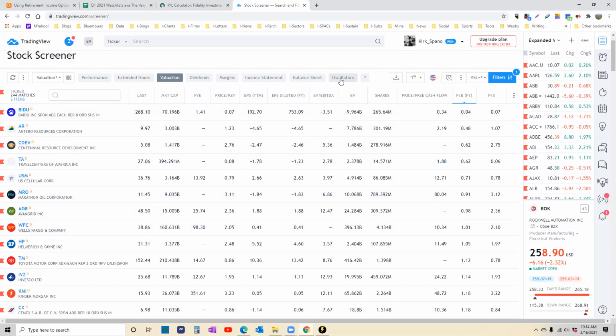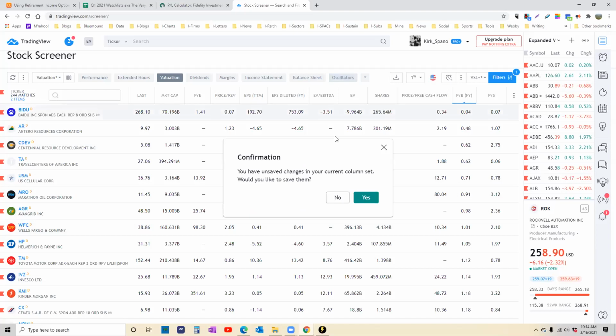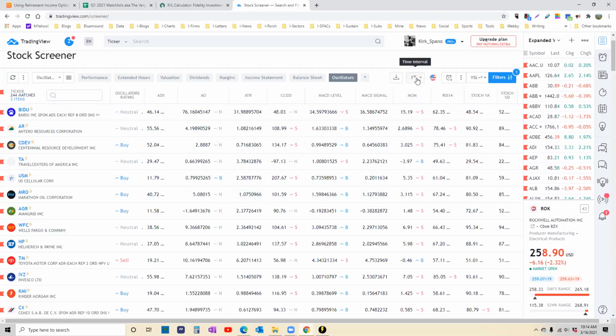As far as looking for trades, though, I just don't know how you can beat this, because if you come over here and you click oscillators, you say, okay, I'm looking at the 1 week charts. Now you can do any length of chart, monthly, weekly, daily. Daily, if you're doing swing trades, or even 4 hours and 1 hours, you can use different time frames.